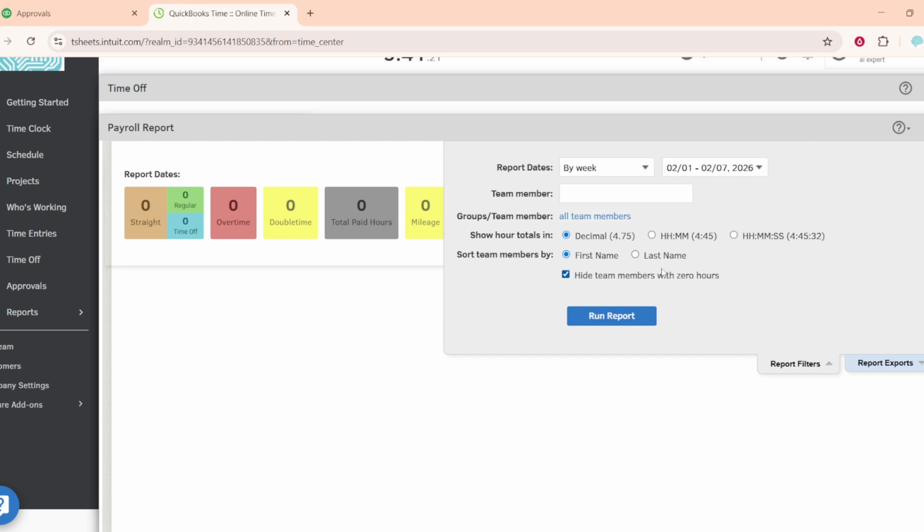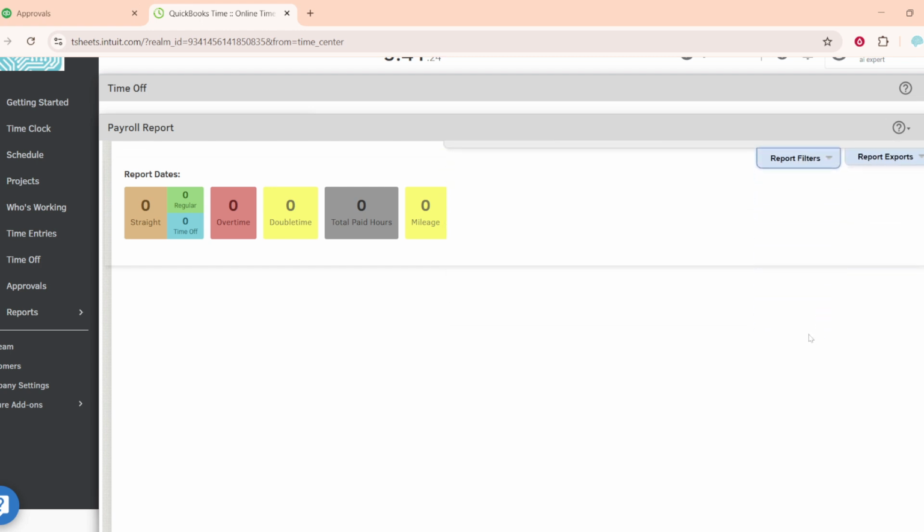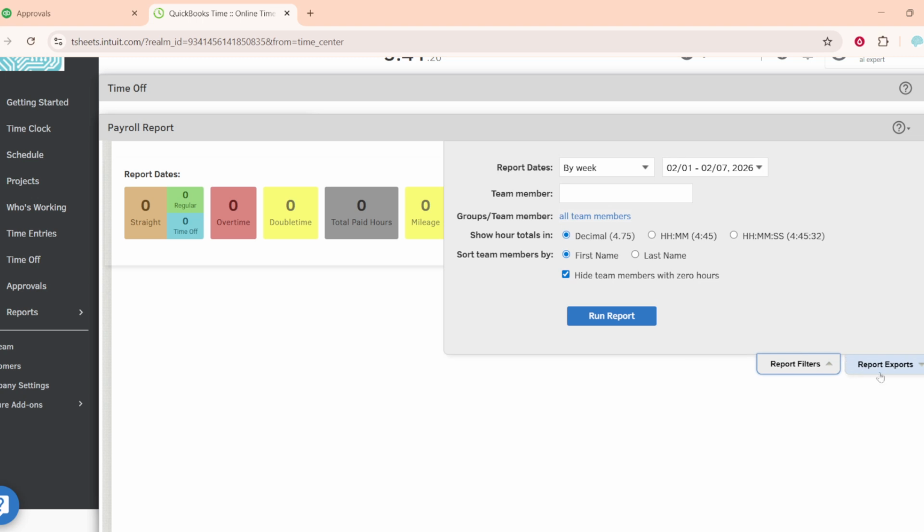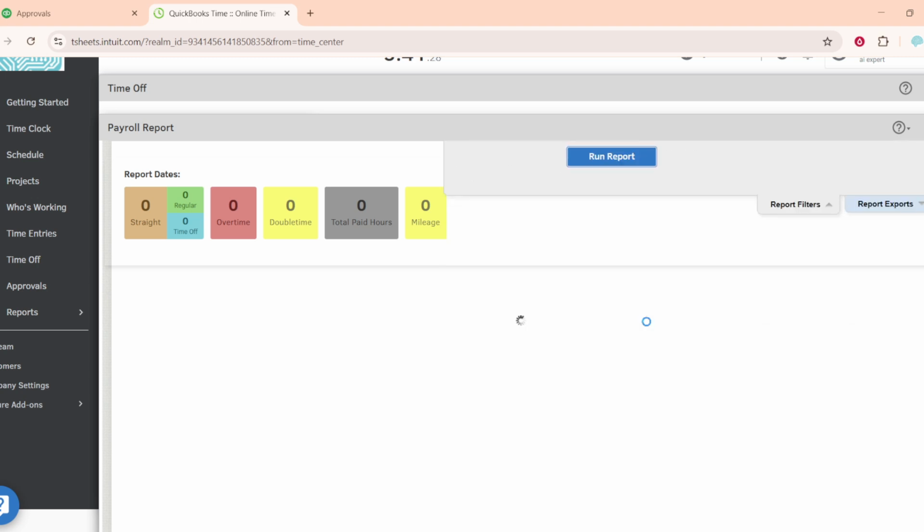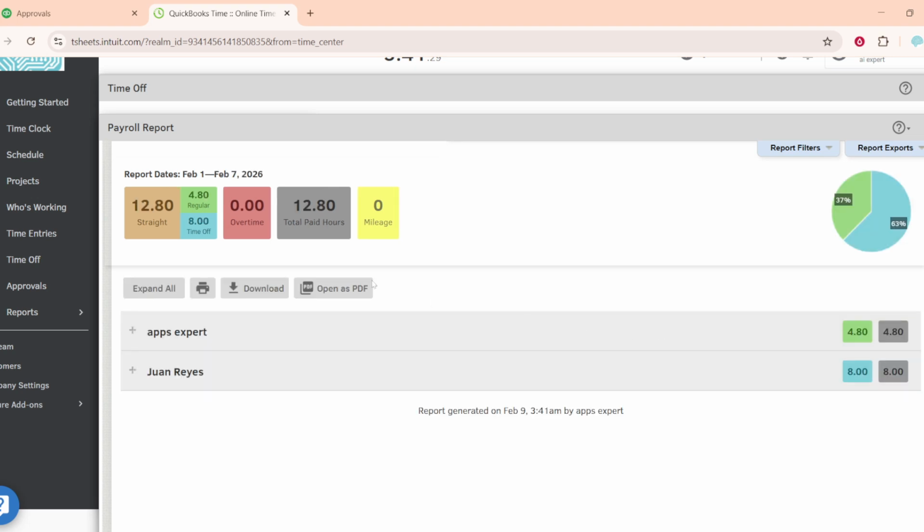Exceptions flag issues that need attention, such as less than X hours worked, not yet approved or submitted, and geofence timesheet exceptions. If you're moving data elsewhere, exports let you pull groups and group managers, customers, or team members. For audit trails and balances, check logging and auditing, including approvals history, time-off balances, system log, and timesheet log.